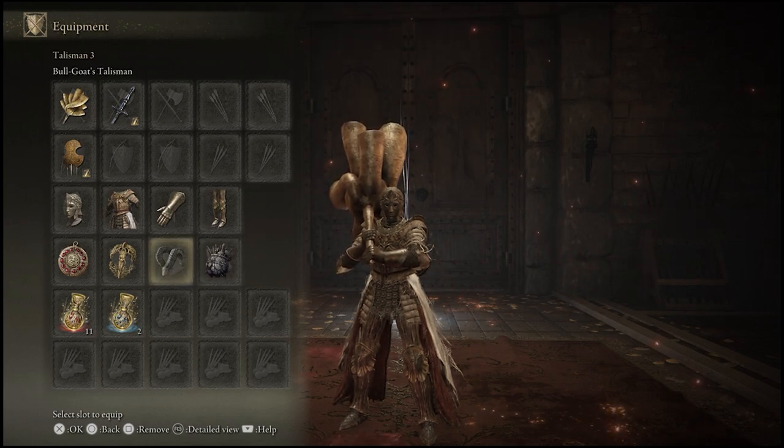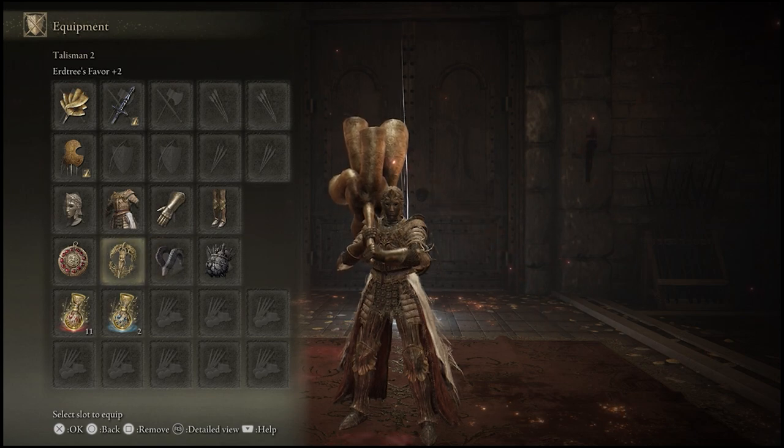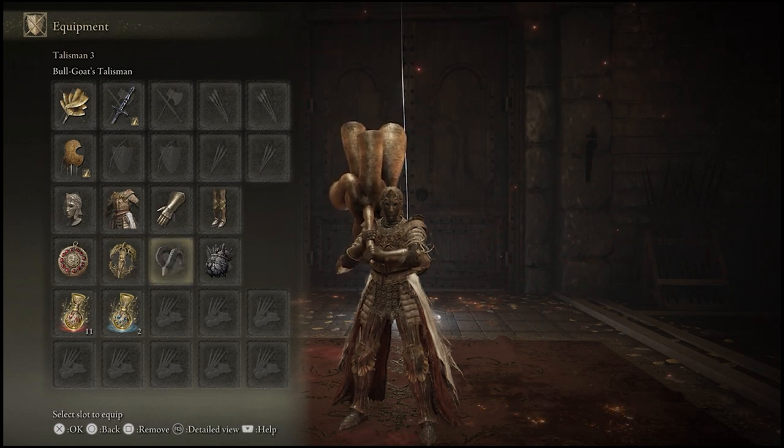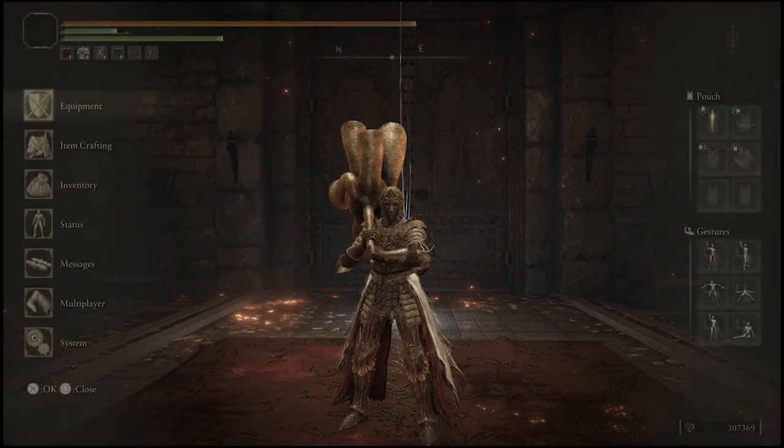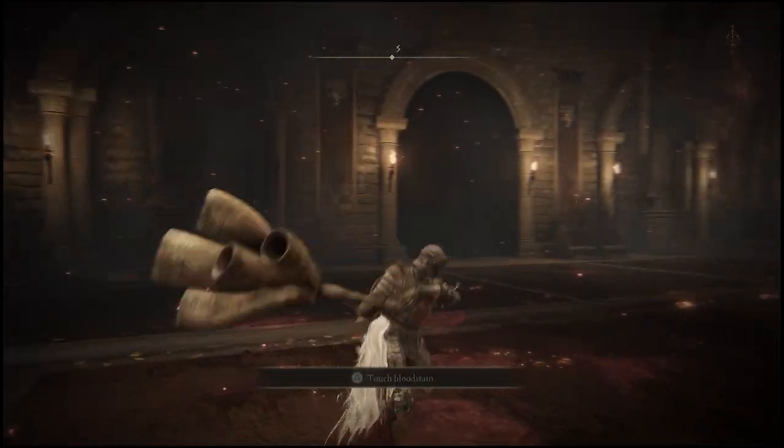After that, we get the Bull-Goat's Talisman. This is just to basically help with poise and hopefully a little bit of training as well. It helps with the hyper armor and stuff like that. And then we've got the Erdtree's Favor plus 2 and the Crimson Amber Medallion plus 2. Those two are more or less self-explanatory.